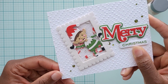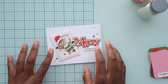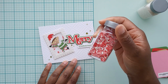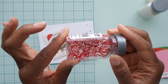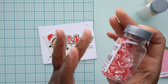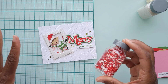Now to fill my shaker, I just looked through my stash and was kind of like, what do I have that will work? I knew I wanted the main colors to be red, green, and white, and I wanted to stick with that. So looking through my stash, I found these little clay candy cane pieces picked up at Michael's. It's Recollections brand. I picked these up some years ago. I do not know if they're still available. I will look, and if I can find them, I will link them down below along with everything else that I have used so far.